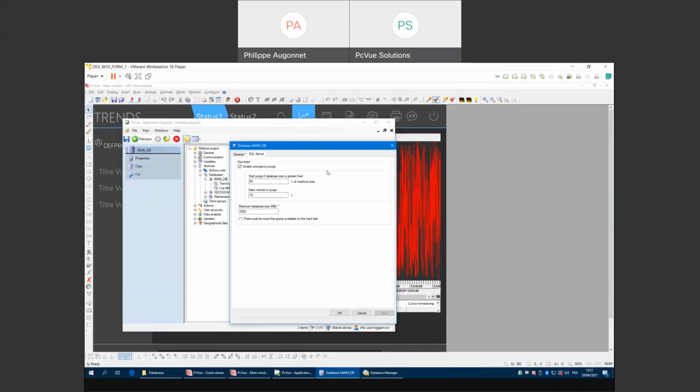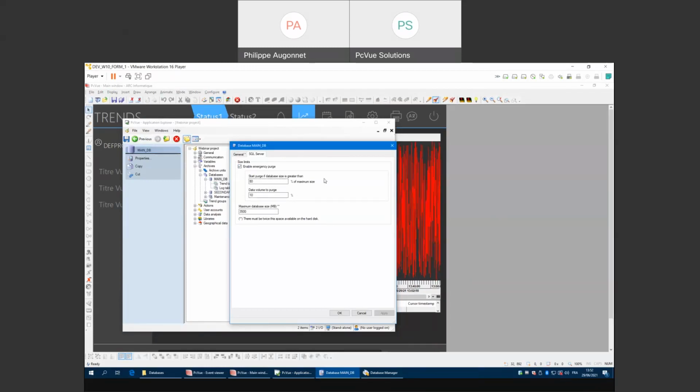This emergency purge allows you to assess if, for example, the database has reached a certain percent of its size, for example, 80% here. And in that case, PcVue will remove a certain amount of data. For example, here, 10% of the data volume will be removed from the database.